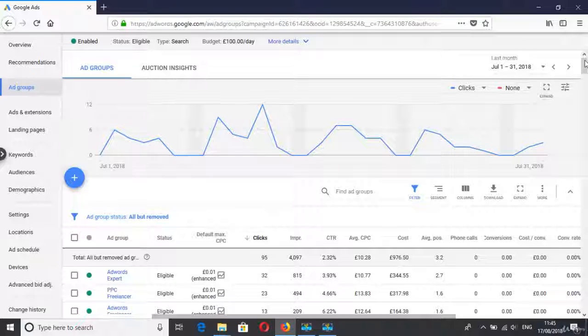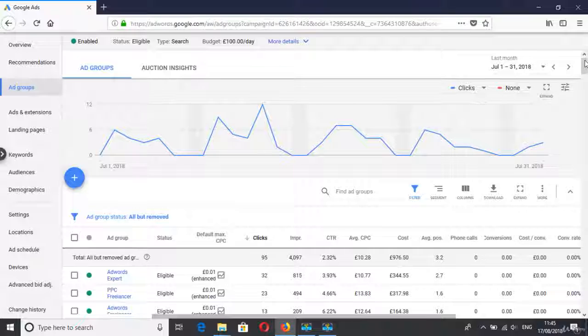Now with display campaigns, click-through rates below 1% are quite common even for remarketing campaigns, because people are not specifically searching. They are on third-party websites or apps, so they will see your banner ad or your text ad, and they may just ignore it, as people do with those kind of adverts and so on.